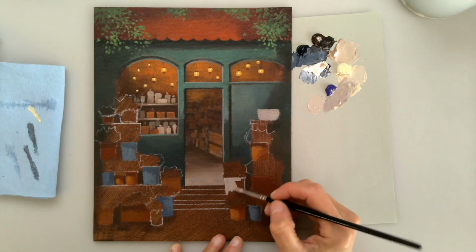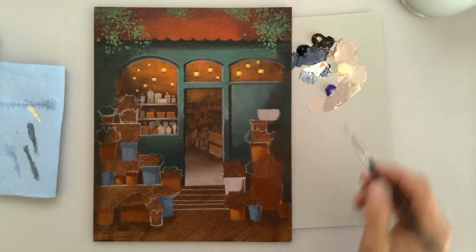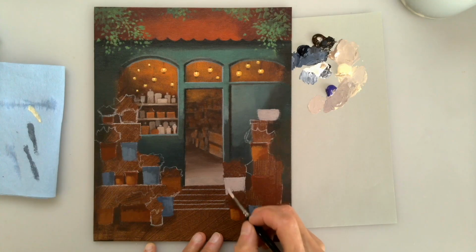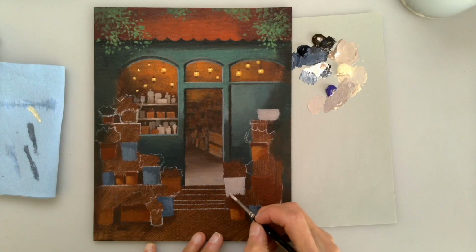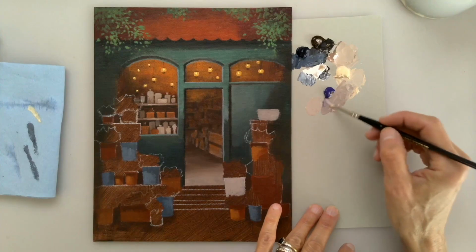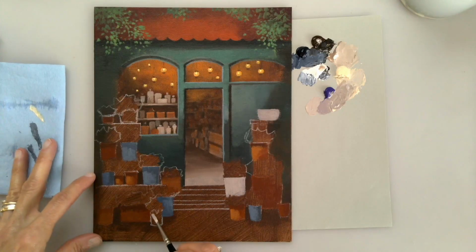So we're going to do this. And it still looks really light already, even with using ultramarine violet and burnt umber, it still looks really strong. So it's okay. We will work on that eventually, and we will highlight this color with more of warm colors.